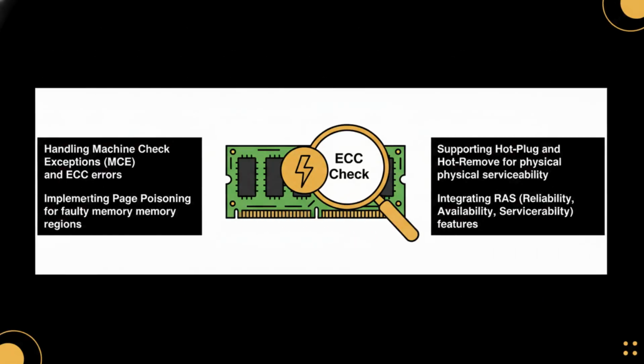In global-scale systems, hardware failure is a certainty, not a possibility. Specialized memory drivers must be robust against errors. We implement handlers for machine check exceptions, MCE, and use error correction code, ECC, metadata provided by the hardware. When a memory page becomes faulty, the driver must cooperate with the kernel to poison that page, preventing future allocations and potentially migrating data to a healthy region.